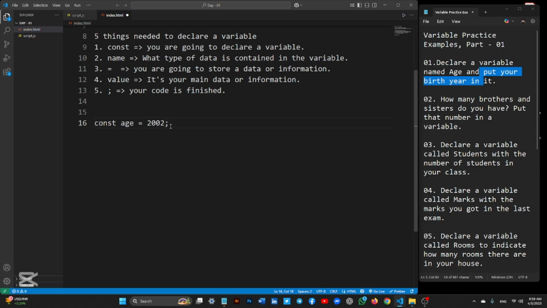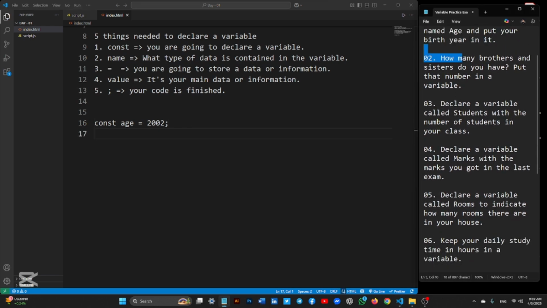Okay, and then our second example: how many brothers and sisters do you have? Put that number in a variable. So first const and then name. So what will be the name here? We can declare the name bro sis.